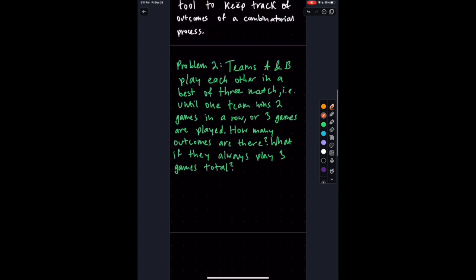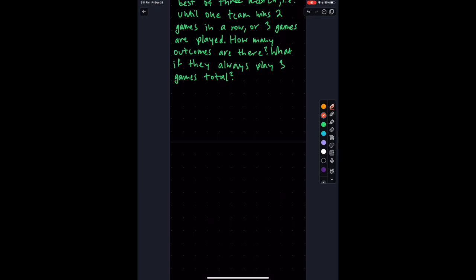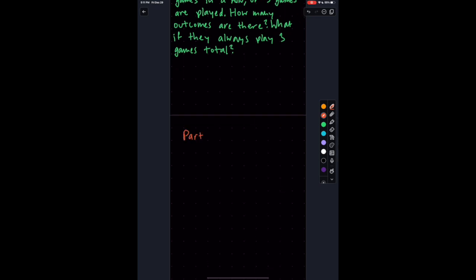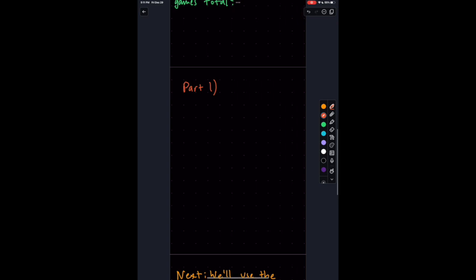We can use these tree diagrams here to decide this. So part 1 we'll look at. Part 1, we could start with a single node, which branches off into here. This is the outcome where A wins, and here the outcome where B wins. Next, we have another outcome where A wins again, and here we could see this is a final node of the map because, in a best of 3, team A won 2, and here B wins.